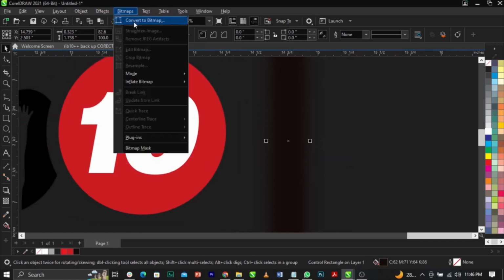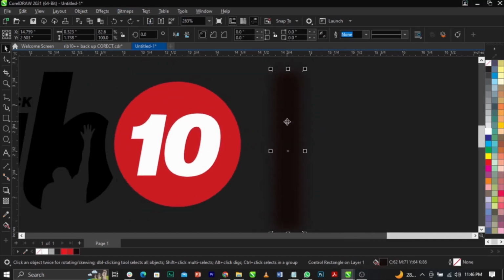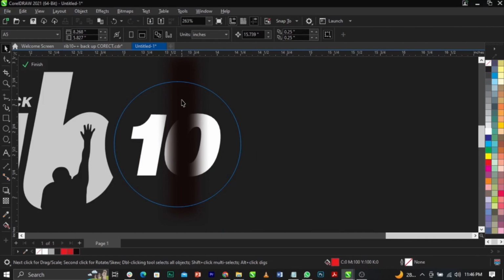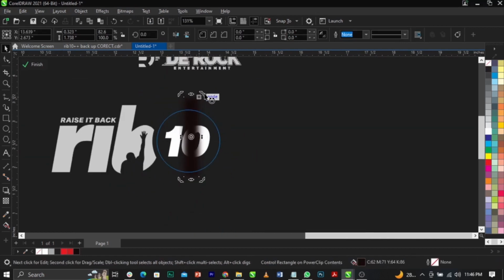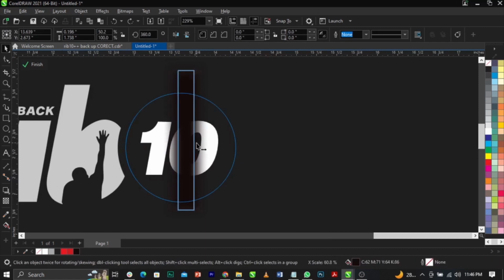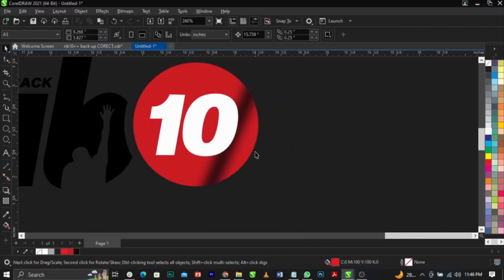So I'm going to bitmap this first of all. Okay, not bitmap, but let's drag this inside this. I'm going to rotate this one this way, but before then, let's scale this one this way. Let's bring this one. I just want it like a shadow inside this.